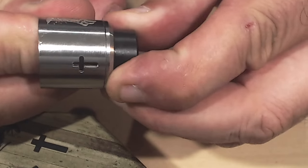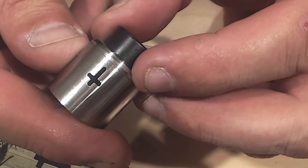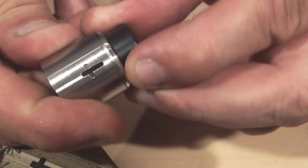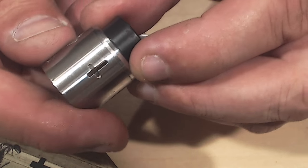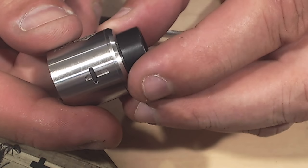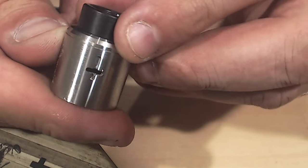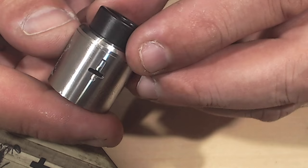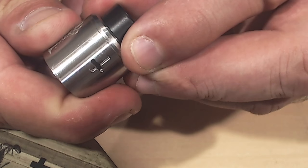I wanted to show you the different variations of airflow on this airflow control cap. You have the inverted crosses — if you turn your top drip tip you'll be turning the inner airflow control. You also have a vertical hole which is dual coil — all these airflow options are dual coil. Keep turning and you have horizontal, which I rarely use because it's a little tight, but that tightness is good for those flavor chasers out there. If you've got a flavor build — a really nice Alien Clapton, staple, or caterpillar coil build — go ahead and use the horizontal.